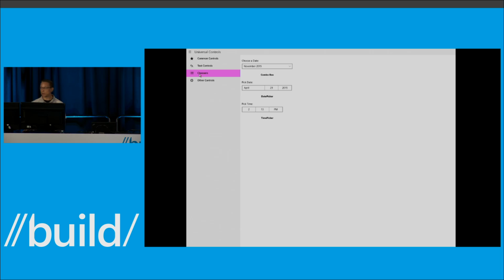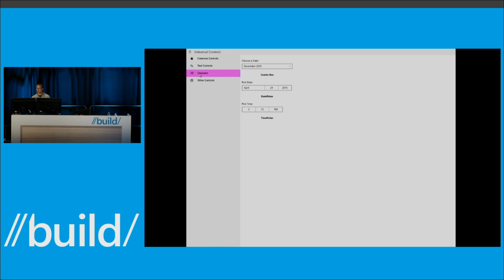I don't have a keyboard hooked up to it, but if I did, I'd be able to show you more interactivity in this. But that's really what we've done here, is we've really taken this common platform. No .NET CF and big .NET. No, you got to do a tricky different version. It's the same thing running across all these different endpoints. And we've really tried to make the controls work great across all those different endpoints.